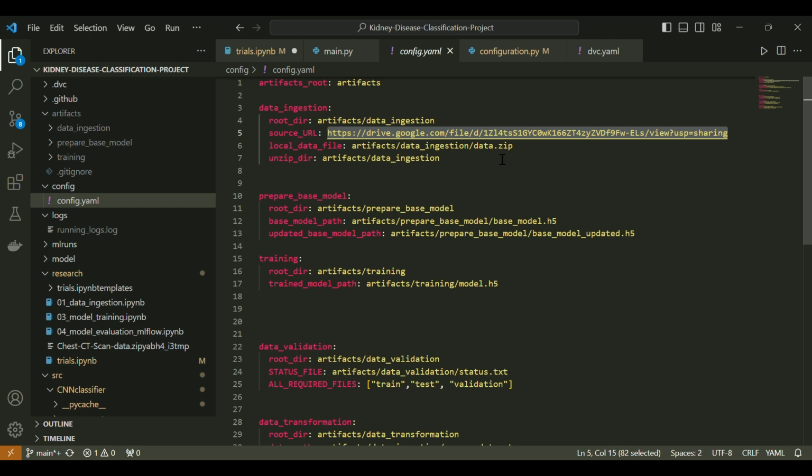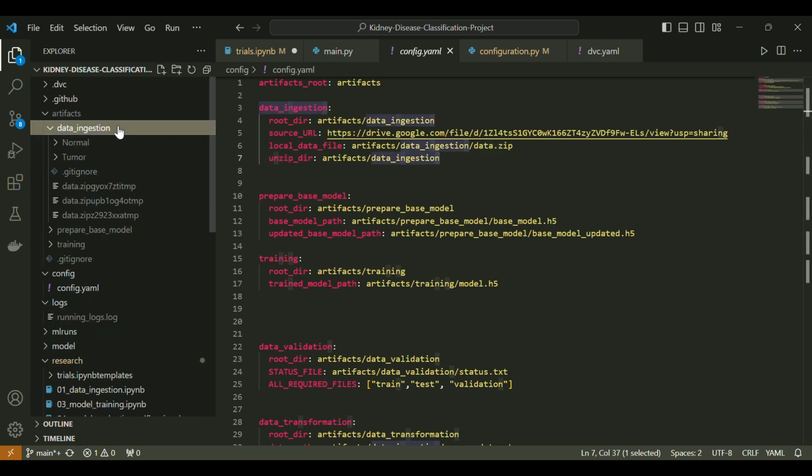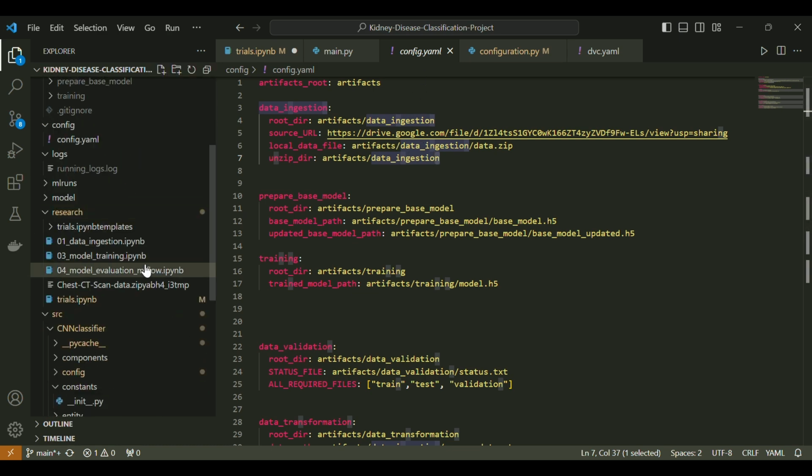It has kidney tumor images and normal images, and we are telling it to keep that data in a data.zip file in data ingestion and unzip this data in data ingestion. I have done that, and here are the normal and tumor images. This is only what we are returning from config.yaml. You can see where it is. This is the config.yaml, and where is the constants file.